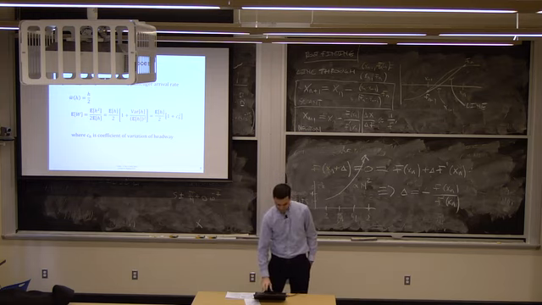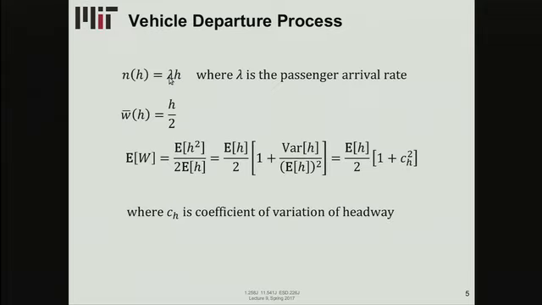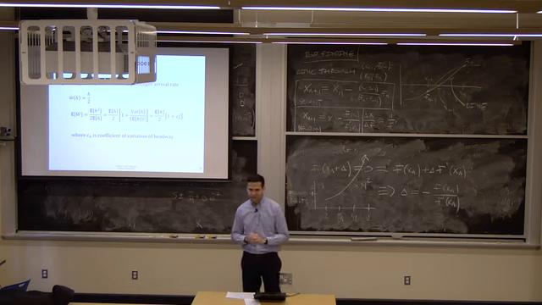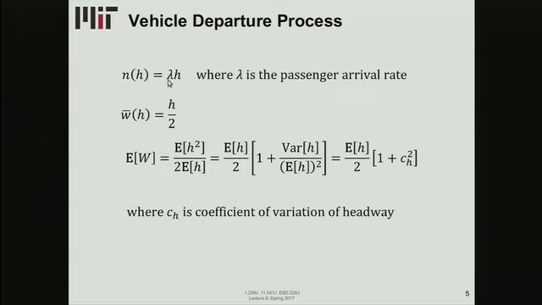Can you repeat just what you said? Yeah. So lambda is the passenger arrival rate, and I gave an example of it being 10 passengers per minute. So that's something you measure, and we're assuming that that amount is constant for a specific time of day at a specific place. And then once you assume that, you observe a headway, which could be, say, 2 minutes long, and you multiply by the arrival rate. So it's 20 passengers for that particular headway. And there might be another headway that is 5 minutes long, that's 50 people. 1 minute long, 10 people.